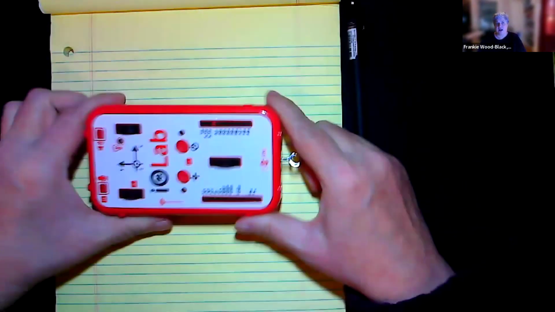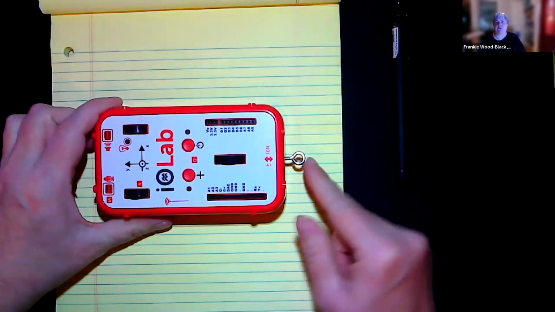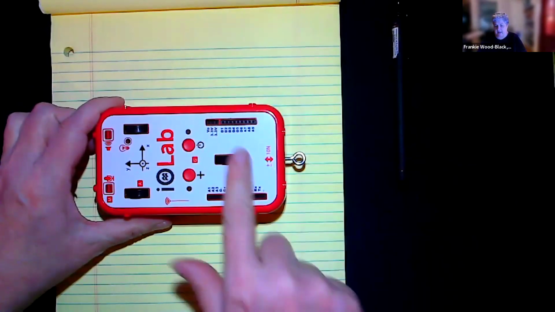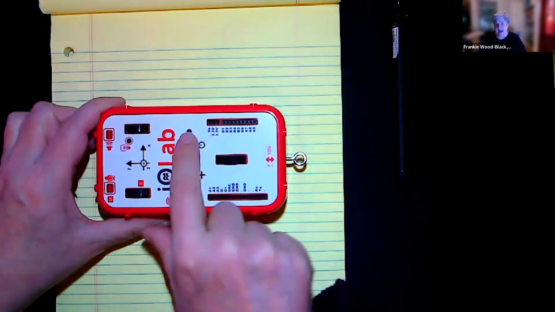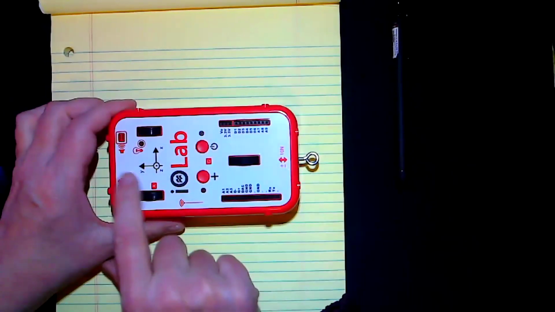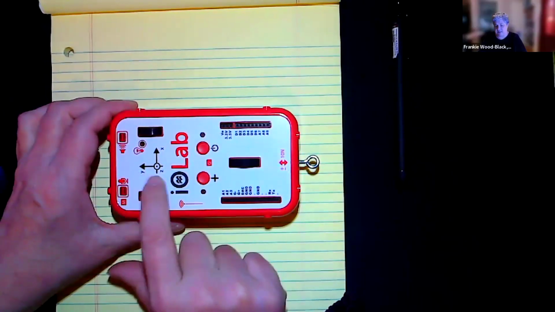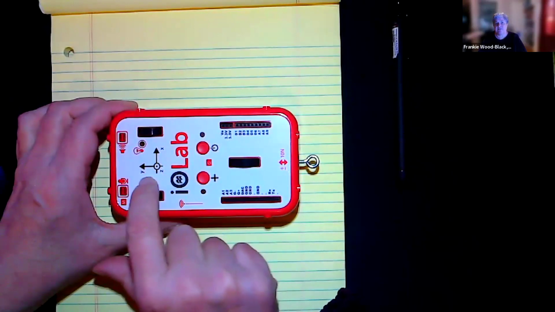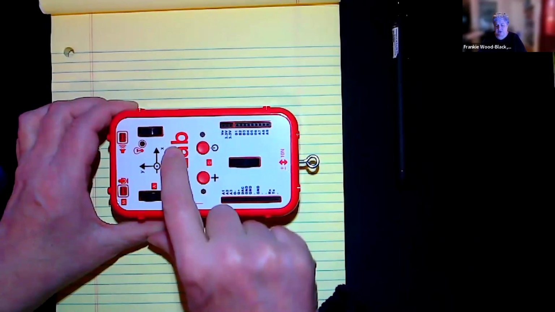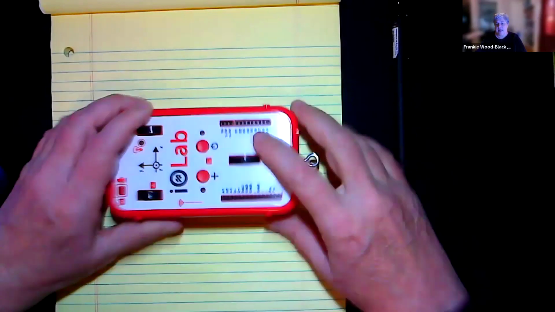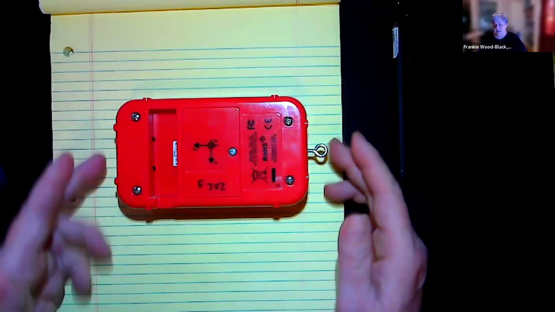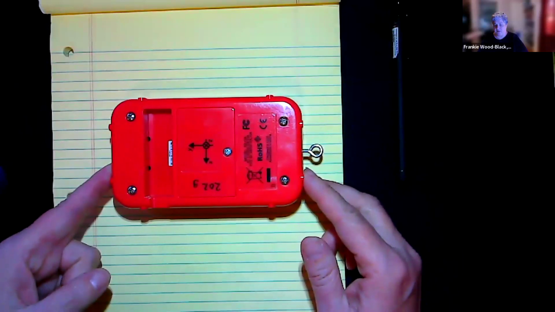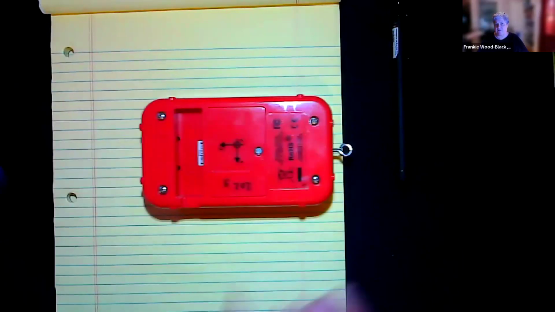So your iOLab will come out. You're going to want to put your screw in, because that's how you're going to work with the lab. You have these 3 wheels, and then you will have an on button. One of the things that you want to look at on your iOLab is the configuration here. This gives you a Y direction, an X direction, and a Z direction. And you'll see that you have an X, Y, and Z direction on the back as well. So when I put my iOLab on the wheels, you can see that you can roll it back and forth. So it's going to roll just like a cart back and forth.